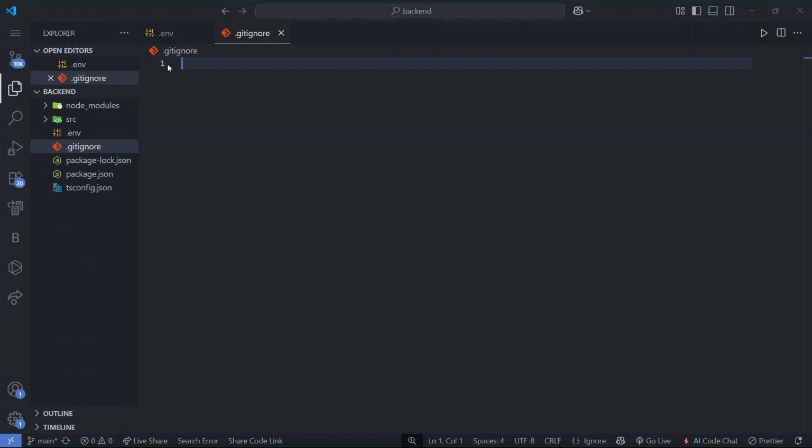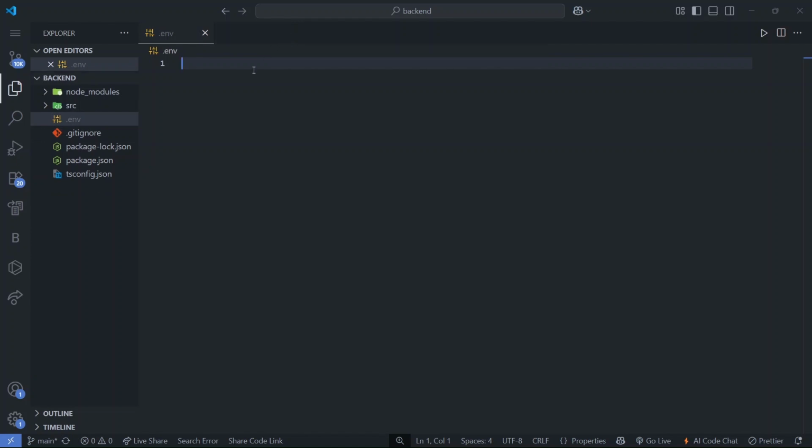So why are we writing .gitignore? Whenever you push your code to GitHub, we don't want to send this .env file to GitHub, so that it should be protected, right? It should not be shared with other people, right? And here we can write, well, let me show you what I want to tell you. When we use our nodemailer, we need some secret keys that I will show you.